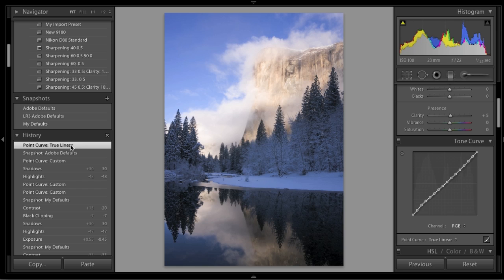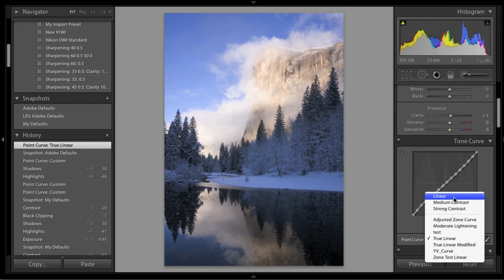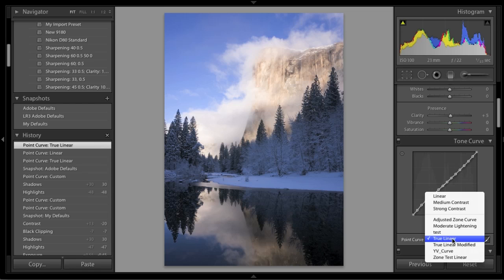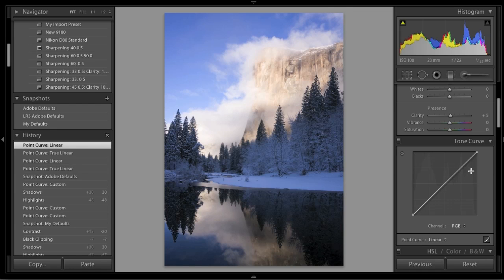And we also see that we have a little bit better shadow detail and highlight detail without that extra baked in contrast, and especially without the sort of dip in the shadows that medium contrast, now linear curve gives you. However, that truly linear curve with all these points is a very impractical starting point. It's very difficult to manipulate a curve like this. And having a little bit more contrast is not terrible.